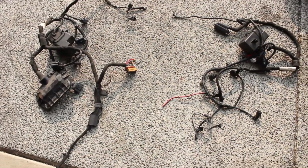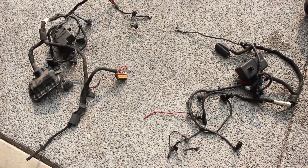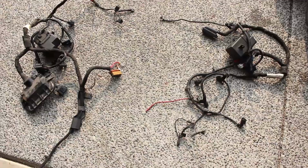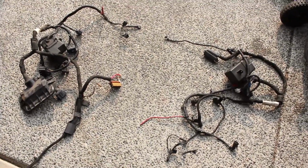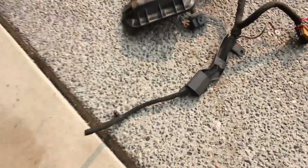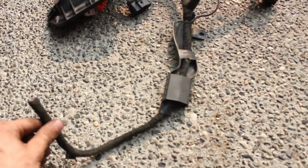These are the two auxiliary harnesses. On the left we have the BEW, and on the right we have the ALH. And over here are the engine harnesses. Now, as a ground rule, you do not have to cut any wires to swap these in, except for this side here, on the BEW auxiliary harness.